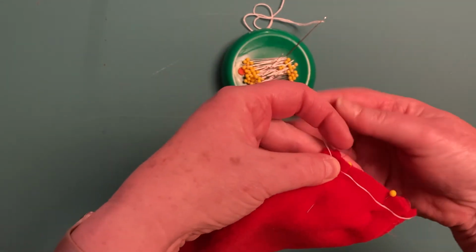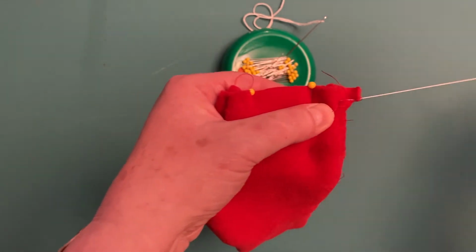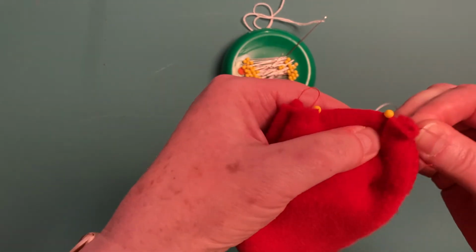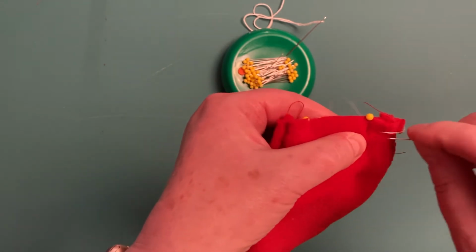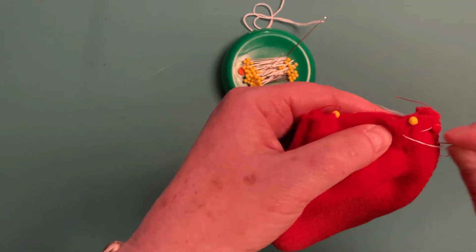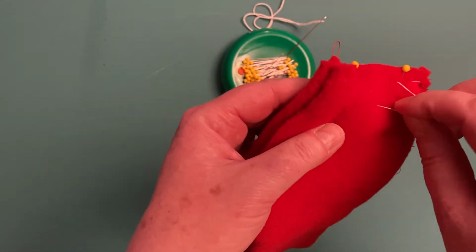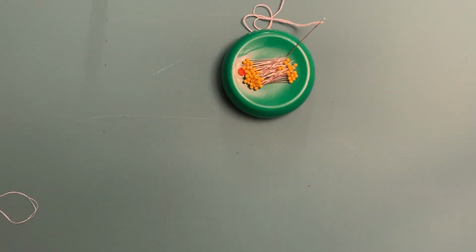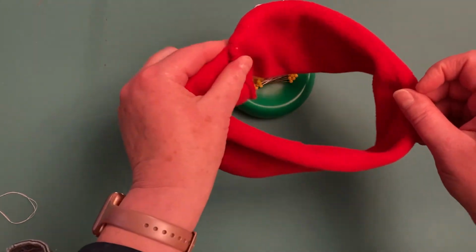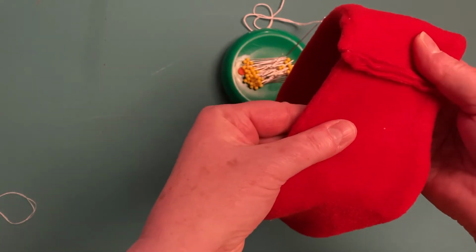So you can just start with your needle and thread at one end, put it through, get it into place, and then just start to sew together. Okay? And as you can see, you can only see the stitches a little bit. They're going to bury into the cloth. Now when you're finished, it's going to look like this one here. As you can see, I have my circle, and inside here where I joined it, you can just see a little bit of fabric, and I have it all together.